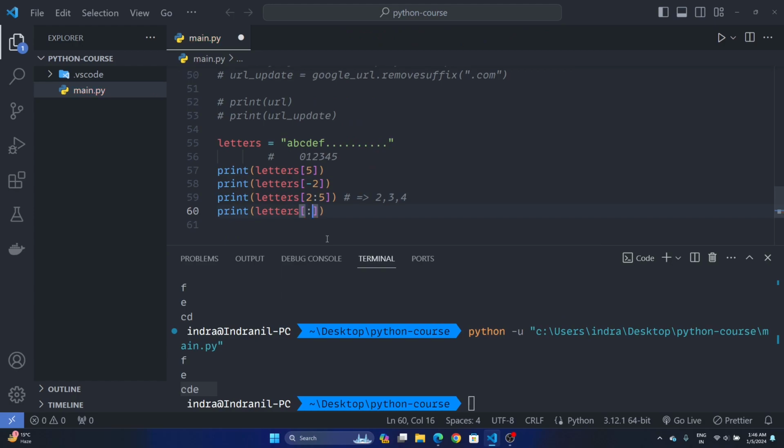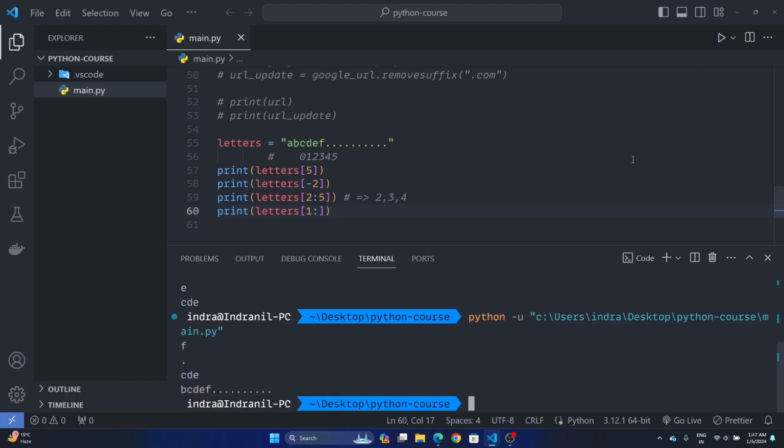So you can first do the colon, and you just print, okay, I want from the first index, so 0, and then B has the 1, so just put 1, and the other part, you do not have to put anything. So if we save that, then if we run this program, there we go, we are omitting just the first character from this string, and we are printing the rest of it.